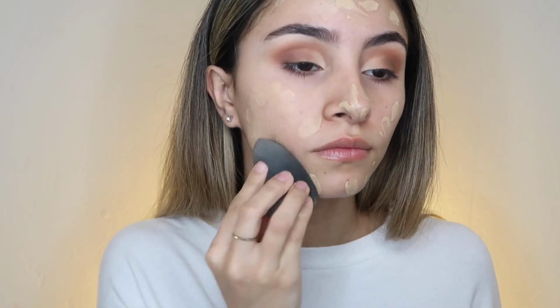Finally, for foundation, I'm using the Maybelline Fit Me foundation in the shade 128 and just blending that out with my dirty beauty blender. Don't make fun of me.